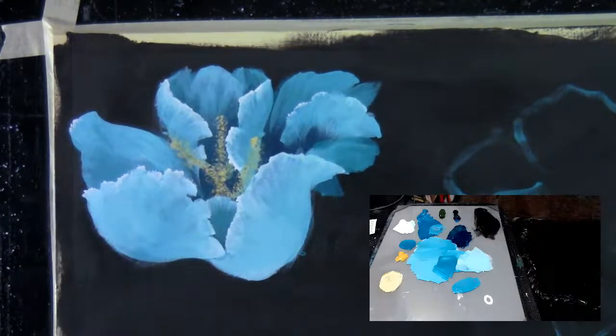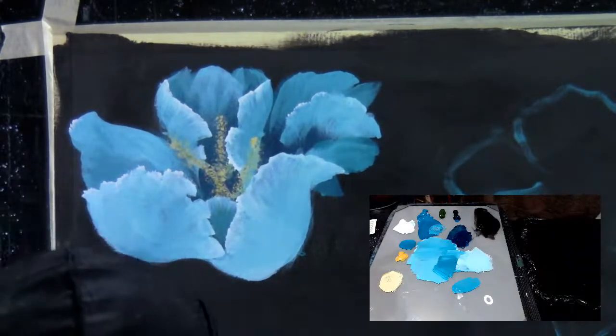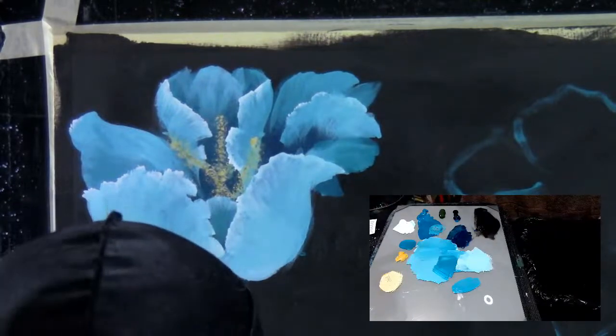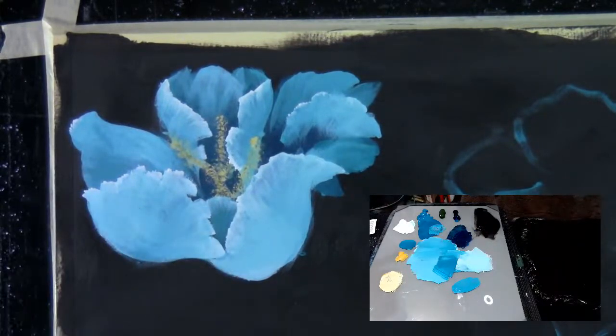Let's play with some leaves here. Let me clean off my small brush, since we're over here on this side anyway. Do I have a preference? Not really.